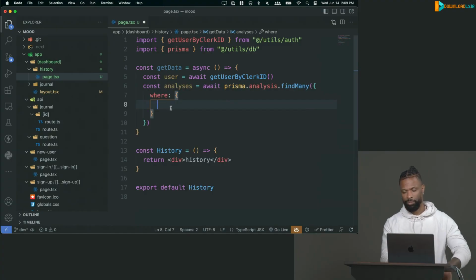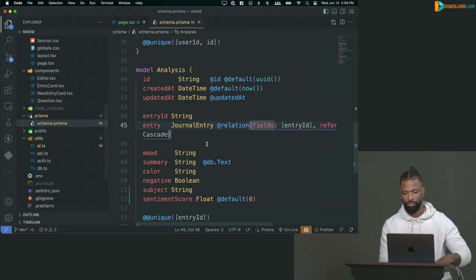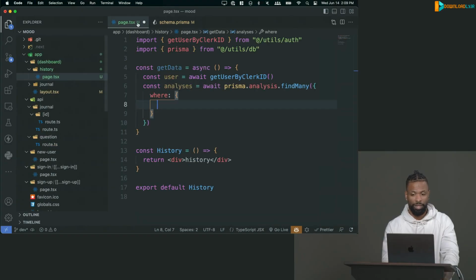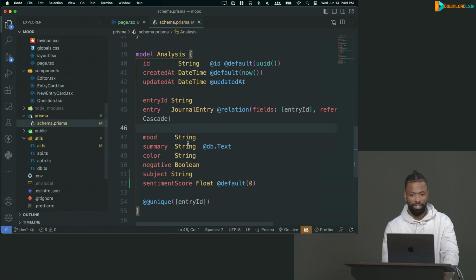Okay. Let's go look at the schema. We're gonna have an issue here, right? How do we know what analysis to get? Let's say we want to get all the analysis for a certain user. What is the query that we have to run to do that based off the analysis schema? You'd have to grab all the entries where we have the clerk ID first, and then give me all the analysis IDs for all these entries. That's gross. We're not doing that.